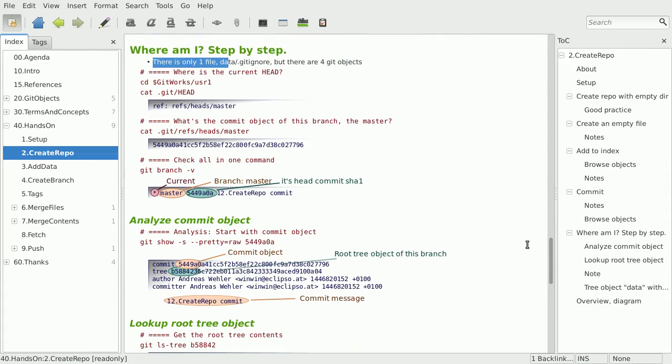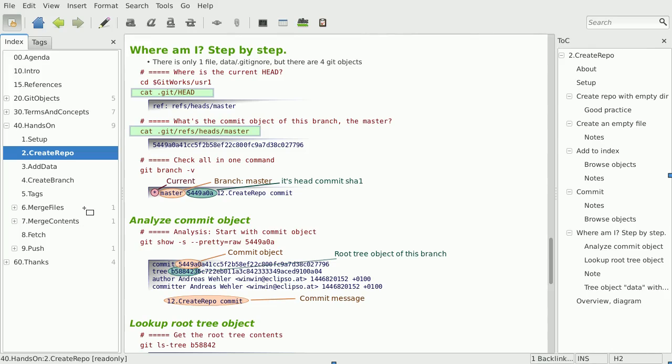Let's have a look. Where does the current head point to? To refs/heads/master. What is the commit object of the tip of the current branch? This is something starting with 5449.